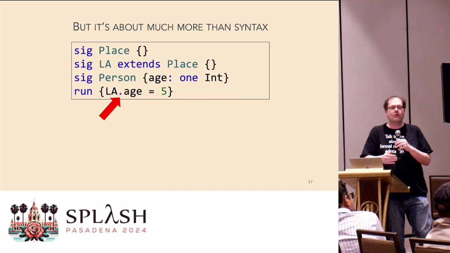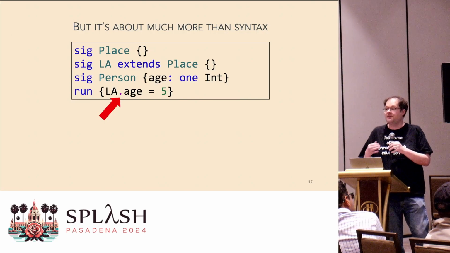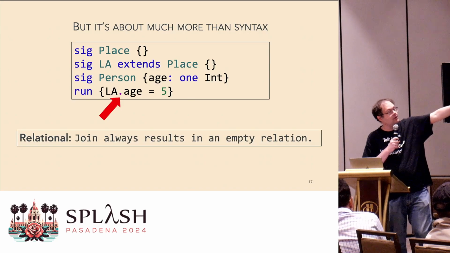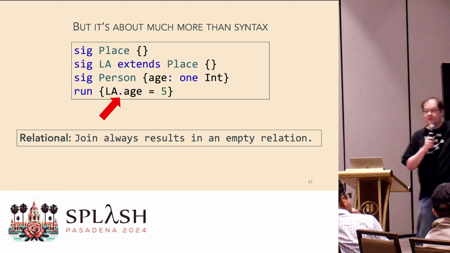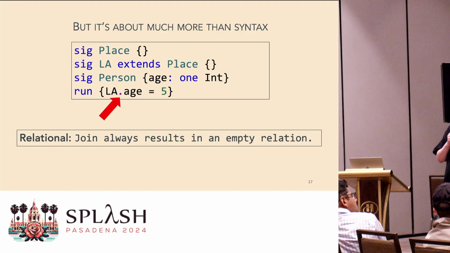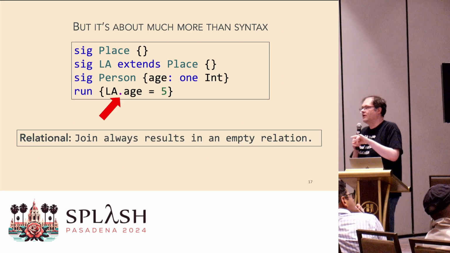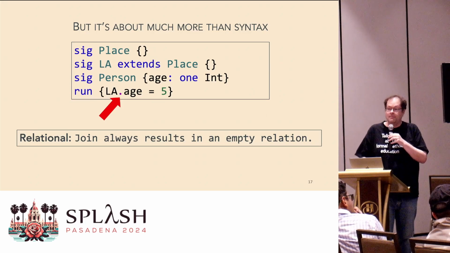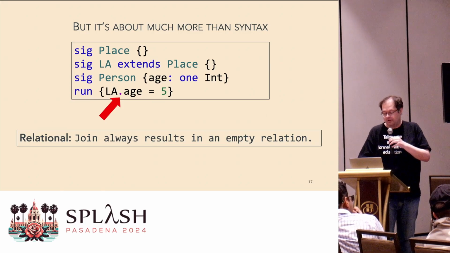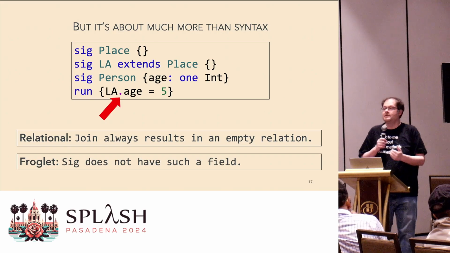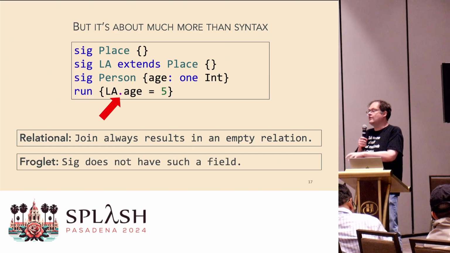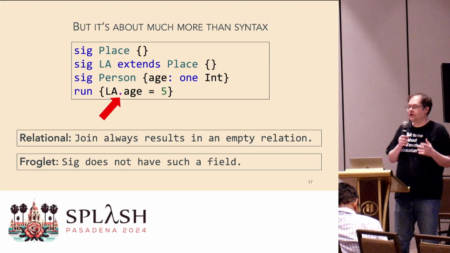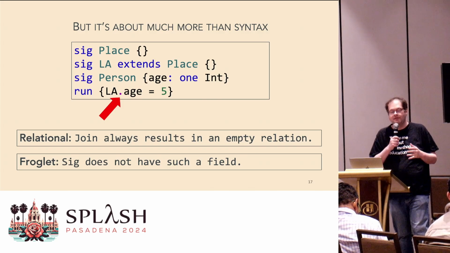If I'm in Alloy or Relational Forge, the assumption is that the user is going to be able to understand what it means. Join always results in an empty relation. Because there's a mismatch of types, that join can't ever join up any tuples on the left and the right-hand side of the dot. But if you're a student who doesn't know about relations yet, this can be a problem. If you're in Froglet, the abstraction students get is one that is focused on the abstraction that Froglet provides. This is the epistemic closure idea from language levels you might have seen elsewhere.